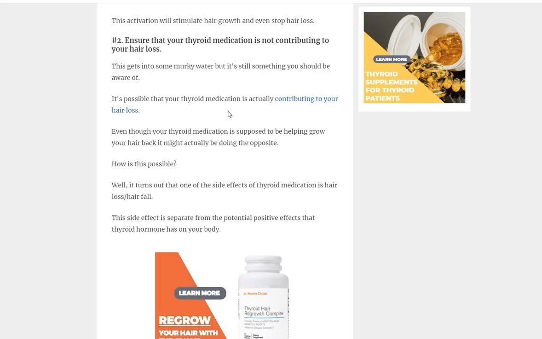I've had some people when I say this, they get really freaked out and they think, well, there's nothing I can do to fix my hair loss. No, that's not true. These are potential answers for hair loss. It doesn't mean that it's going to happen in you, but you absolutely should be aware of it, okay? Because then you want to make sure that you're doing the things that are correct so you can figure out what the problem is. And this is only going to apply to a small percentage of you, but it is relevant to still some of you here.